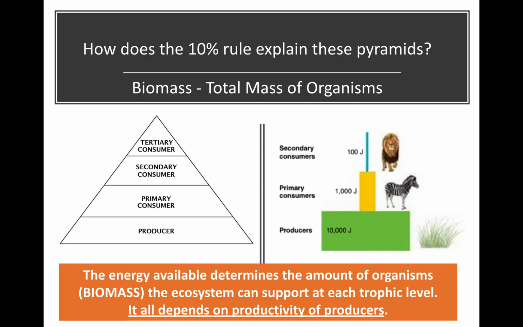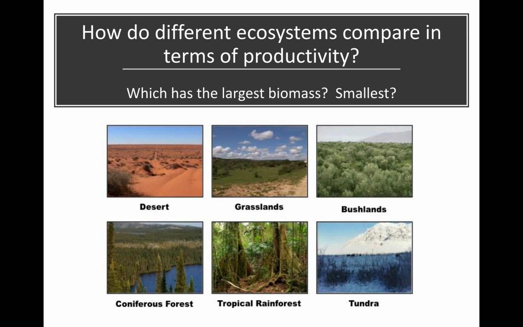So what type of ecosystem would we expect to have lots of organisms or biomass at each trophic level and lots of producers? Places like rainforests, those that have an abundance of rain and warmer temperatures, sunlight. But on the flip side, let's say a desert may have an abundance of sun, but may not have enough producers to do that. So what we're going to be doing today is seeing how all of this goes about in terms of the lab here.